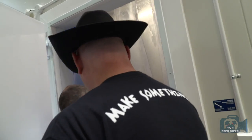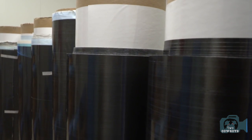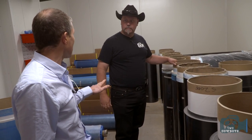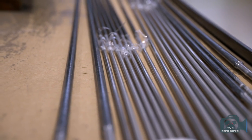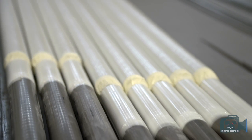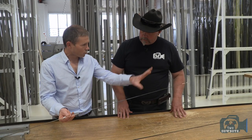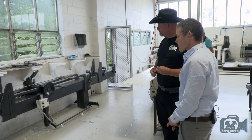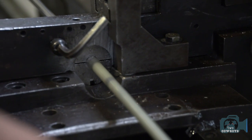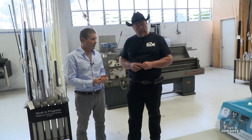You're keeping the materials in a freezer? Each one of these rolls is a different grade of material. We've got probably 20 different flavours of carbon right in here. So we start with the carbon, we roll the carbon around a mandrel, which is a steel shaft. Then we have to compress the carbon and hold it in its shape by wrapping plastic tape around. Because when we go to cook this, the resin in this material will go like water, and if we don't contain it, it will just run out and the part will unravel. So we use what we call a mandrel puller, effectively like a wire stripper — it removes it out, we sand them, then we paint them, and then here we're trimming them to length.